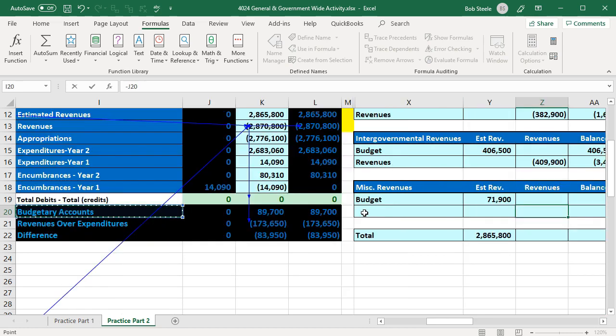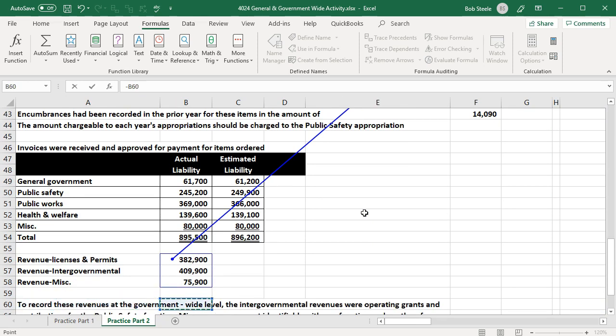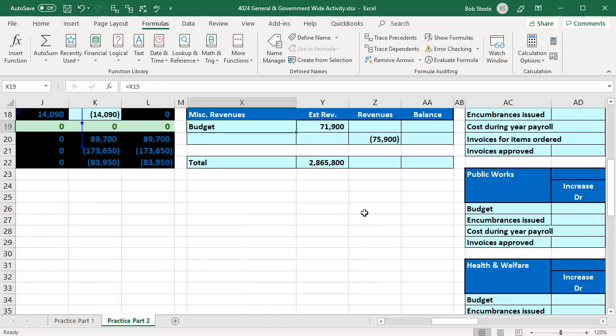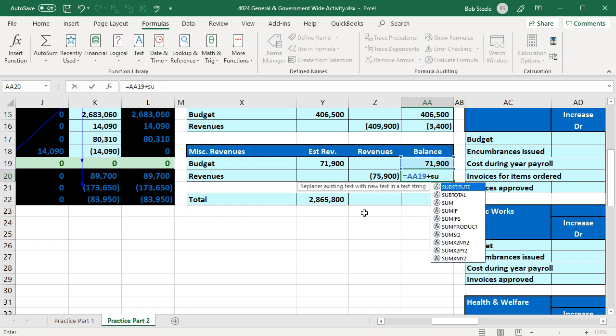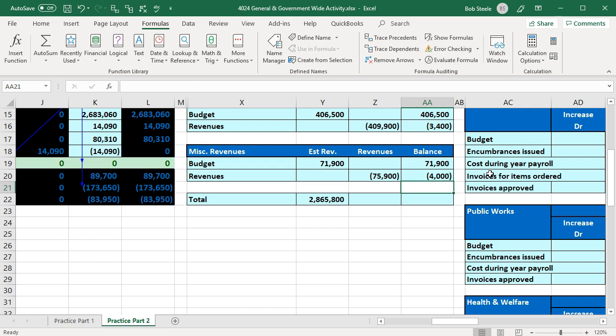This equals, and we'll scroll back over, scroll back down. And we want to pick up the last one, which is the 75.9. And this is going to be the actual revenues. Once again, we'll do our balancing act. So everybody likes the balancing act. We're going to say this plus the sum. And if we don't want Excel to kind of yell at us, we're going to close up the brackets. So shift 0. And there we go.